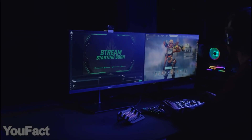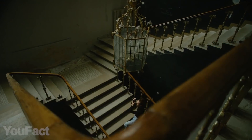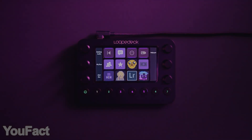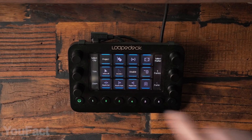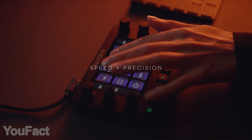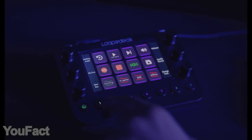Nope, it's not a DJ set — it's actually another tool for streamers. Manage your live streams, create new content, and browse the web like a pro. The device features a wide variety of programmable controls including buttons, dials, and a large touchscreen, and every key is individually backlit. Use ready-made workspaces for each program or create custom ones with shortcuts and macros. The possibilities are endless thanks to native integration with Adobe Software, Twitch, Spotify, OBS Studio, and many more. The console works with both Windows and macOS, and setting up workspaces is super easy with the special app — no programming skills required.